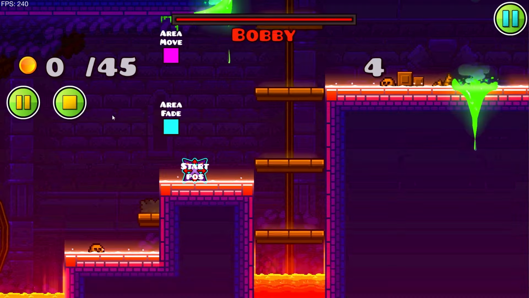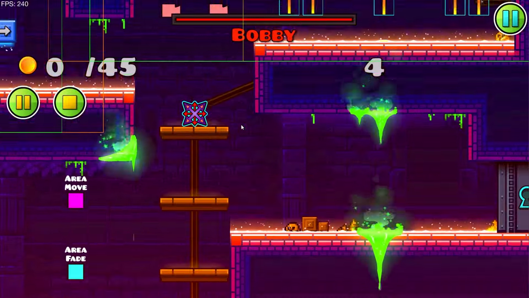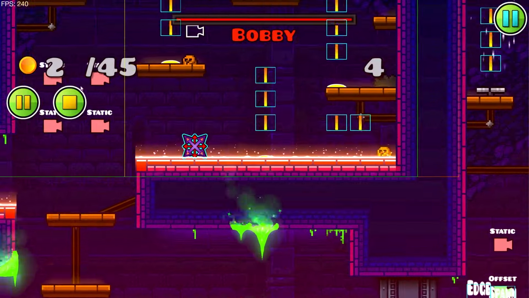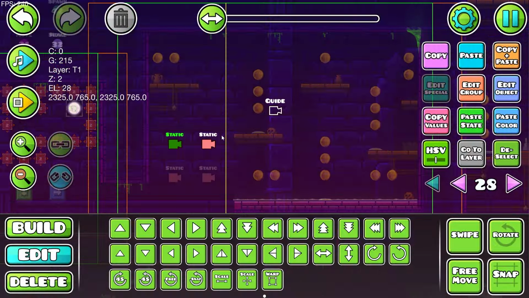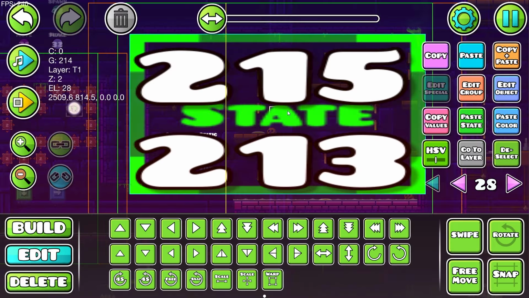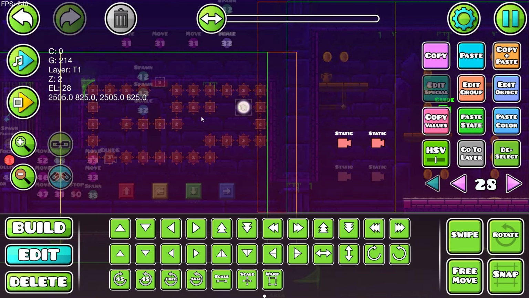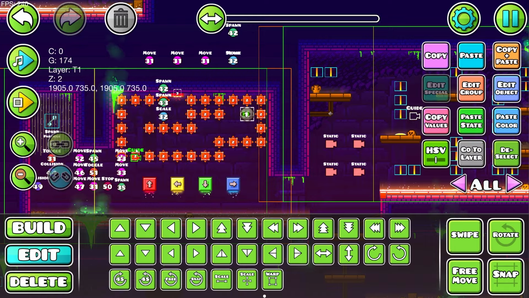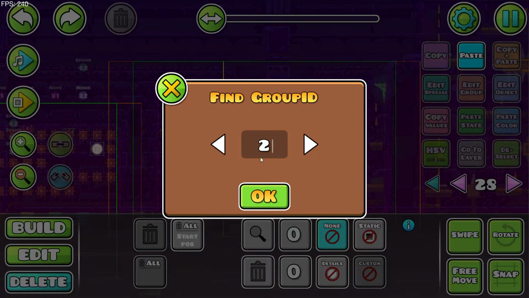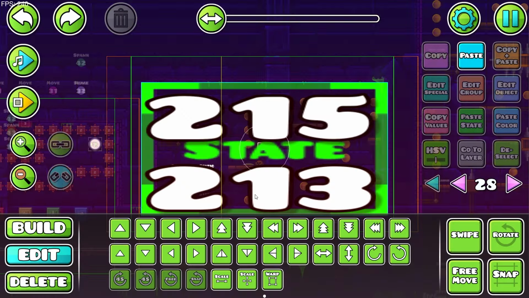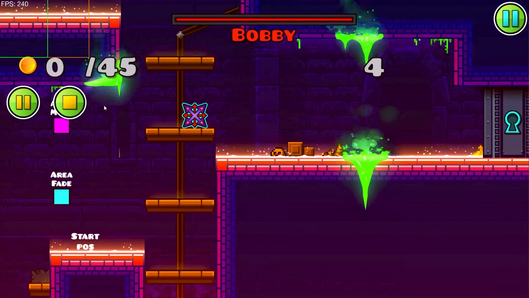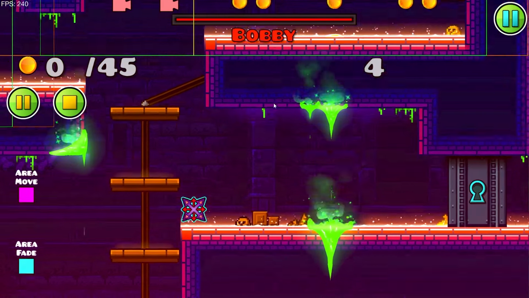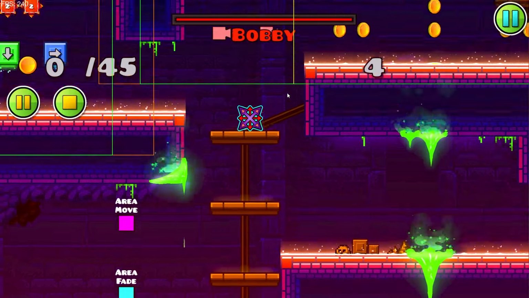We're gonna add a start position right here with a camera. So now if you go in, it's just not gonna work. So 2115, why is it not working? 2115, just follow 2114. I don't know why this is such a big deal. 2114, is there more than one? I don't think so. Oh, there is actually. Okay, that was why. There was more than one object on the 2114 group ID. So that was exactly why.